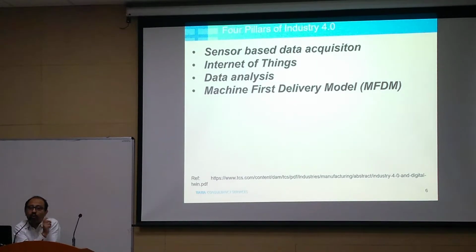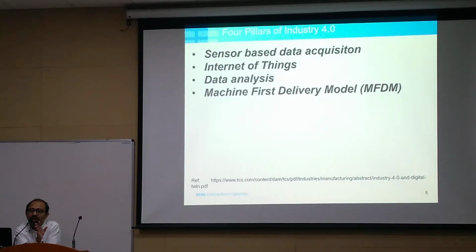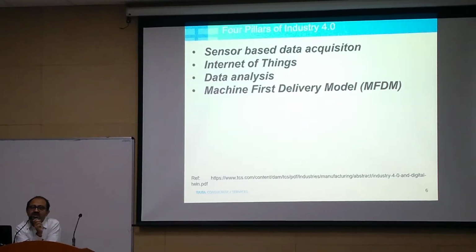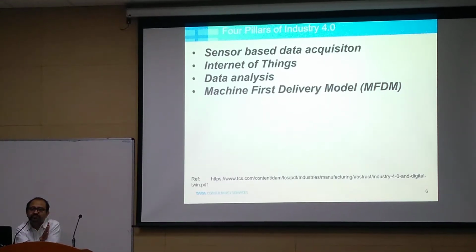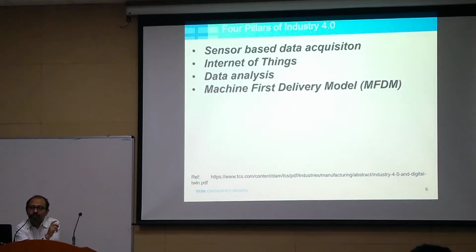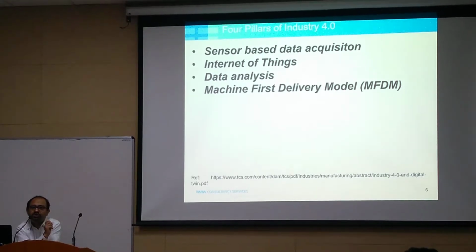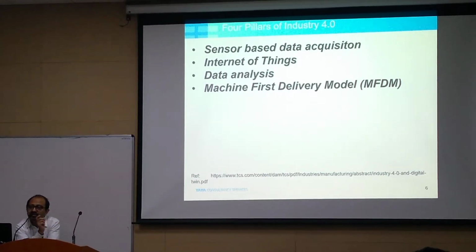So if we are talking about the term automation, we are ignoring any electronics engineer, we are eliminating the role of the mechanical engineer, of civil engineering, all these things. But we never dare to do so. We are reducing: if 5 such mechanical engineers are required, we can do it by using 2. Means more skilled employees are required than just traditionally running the machine. There is nowhere the elimination of human force. Please keep it in mind that the most important aspect of Industry 4.0 is not the elimination of humans, it is the machine first delivery model.